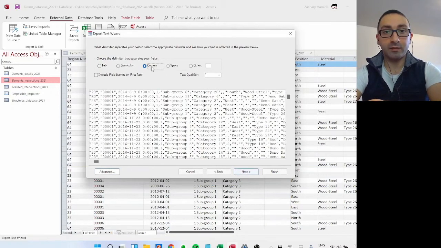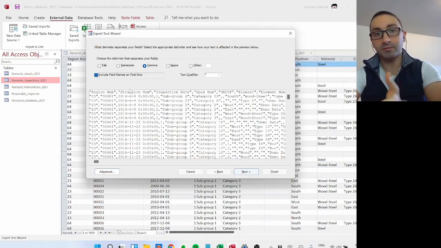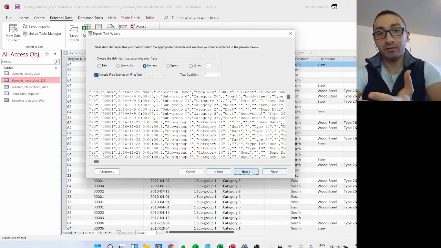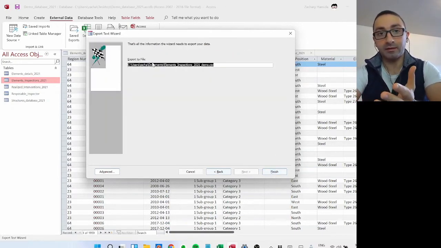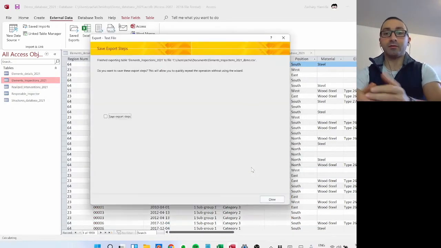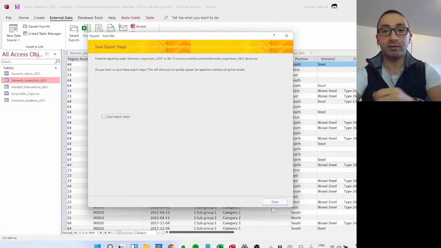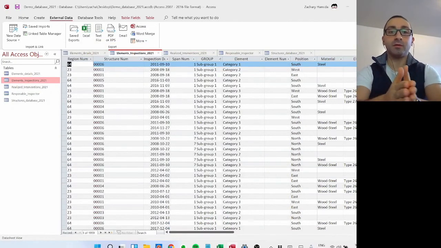We have our delimiter, which is the comma, which is good, as you see in the preview. We must also include the field names on the first row. This is helpful to tell what information is associated with each column. After that, we can click finish right away, or we can click next. If you click next, we see the file that we're going to export, and then we can click finish, and the software performs the exportation and shows us this window saying that the exportation has been done successfully. So these are the steps to transform one of the tables to a CSV file.